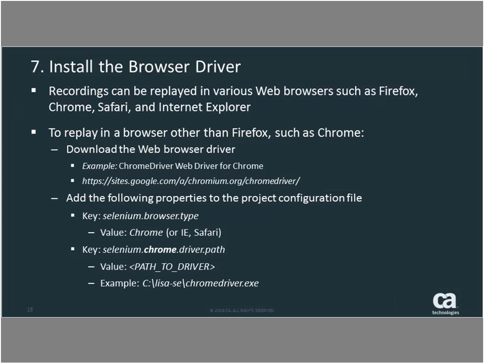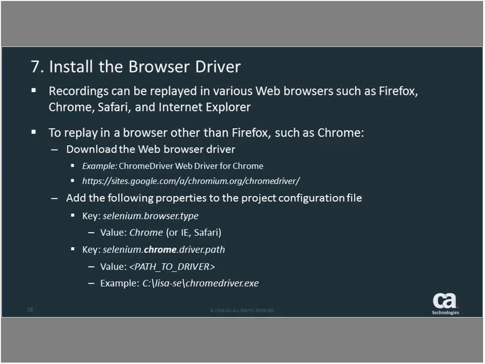Okay. Now we recorded it in Firefox because that's what Selenium supports. But what if you want to play it back in Chrome, Safari, or IE, for example? That's really a key use case for using Selenium, this cross-browser functionality testing, or maybe regression testing. To do that, we go to DevTest and we edit the config file. It's a project configuration file.